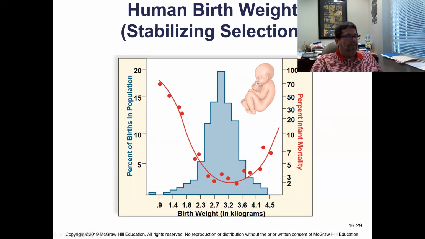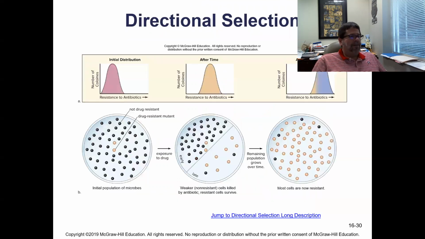And then look at the red line, that's the percent of infant mortality. So if you're born real premature, your chance of dying is 70% on that one, 30% on that, and that means not making it to first birthday. But you get down here in this sweet spot, right, and it's a 2 to 3% death rate. So nature has selected for a birth weight in humans of around 7.5 pounds, and that gives them the maximum ability to make it to the first birthday. That's pretty amazing. Of course, if you're a mutant weighing 30 pounds over here, that's going to kill mama and probably not healthy either. Directional selection would be a bacterium here. These two are killing everybody else, right? They're drug-resistant strains, right?